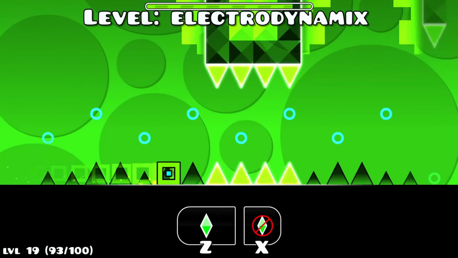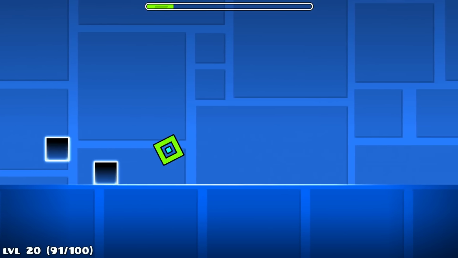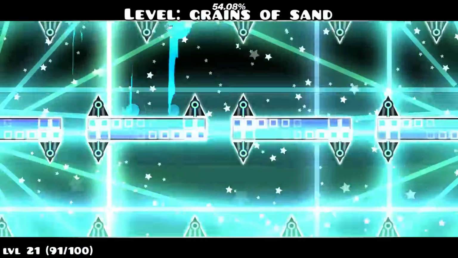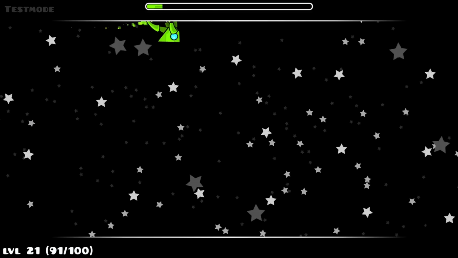The same quadruple spike from the level Electrodynamics makes it back on the list, but instead of triple speed being used, now double speed is being used, making the jump a little bit harder. A jump between 2 blocks looks really hard, but it isn't that bad. Grains of Sand is a spam level where you need a lot of consistency. It has hundreds of clicks, making the level really hard to do. One click from this level though, not really.